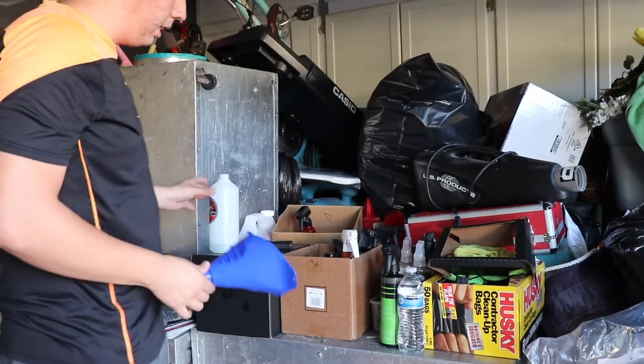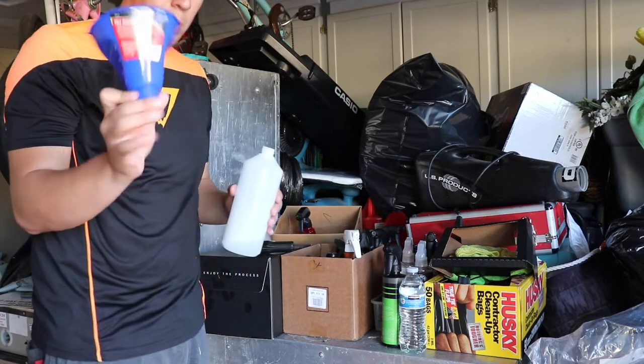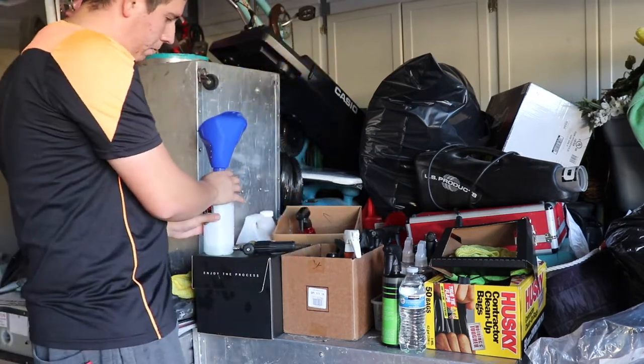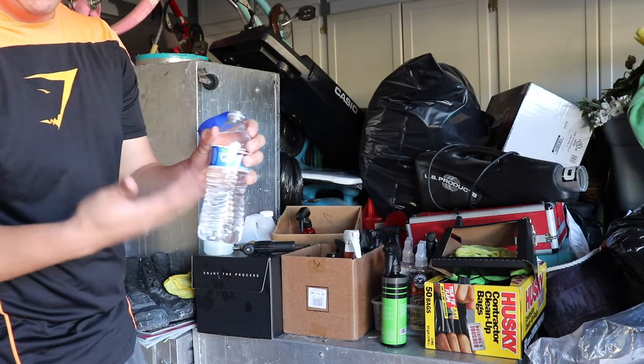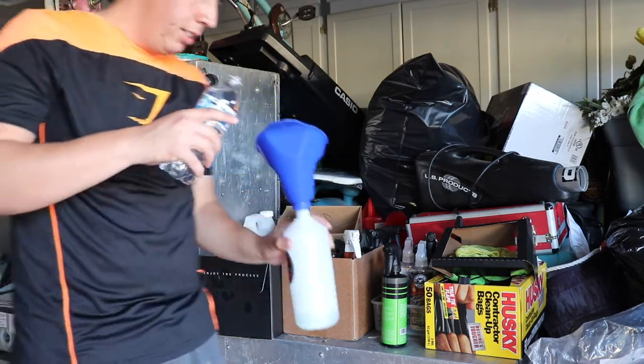So people sometimes ask me, how do you pour this type of soap into this little tiny thing? Buy this at Walmart, it's like a dollar or two. Put it in right there. And then I like to use water bottles. And this isn't an actual water bottle. I put regular dish water, so I'm not hearing any comments about that.